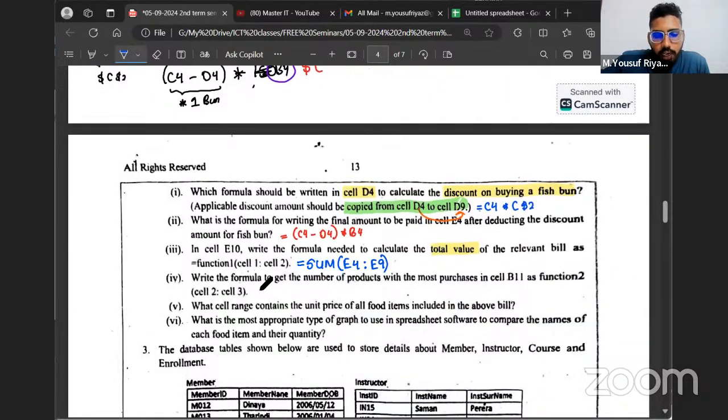Next, write the formula. What are symbols that can be and cannot be used in brackets? Inside the brackets, you can use the colon symbol. It's called colon. You can use the comma symbol. Yeah, these are only two symbols you can use. The colon symbol and the comma symbol.